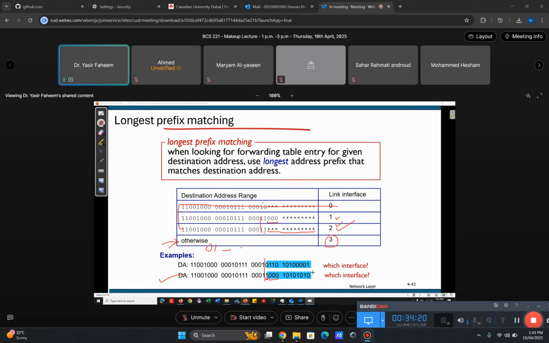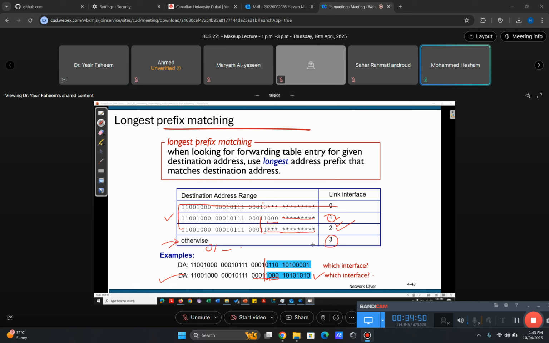Yes. I'm talking about the second IP. Yes. They are the same, right? So 3 zeros followed by 2 ones followed by 3 zeros. And then the remaining sequence does not matter. So we have found a longest prefix match, and our longest prefix match is the second entry, meaning the router will forward the second packet on interface number 1.